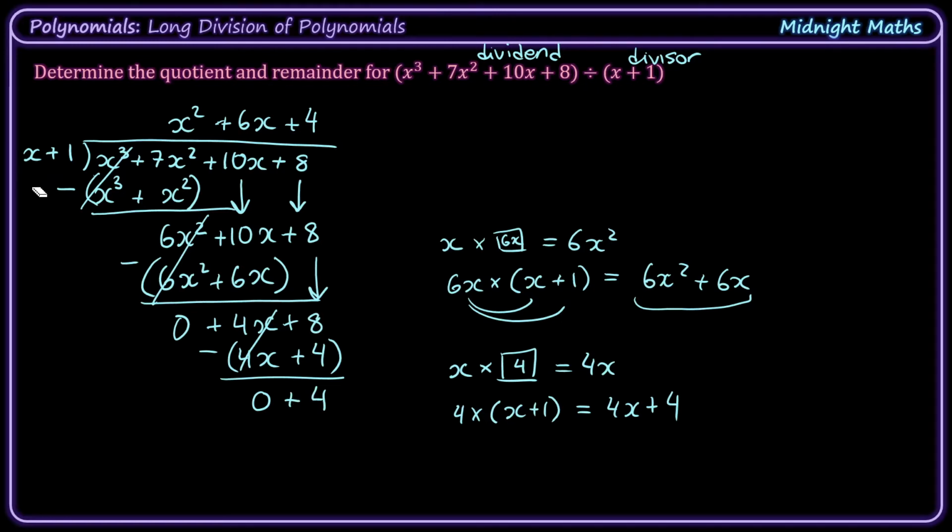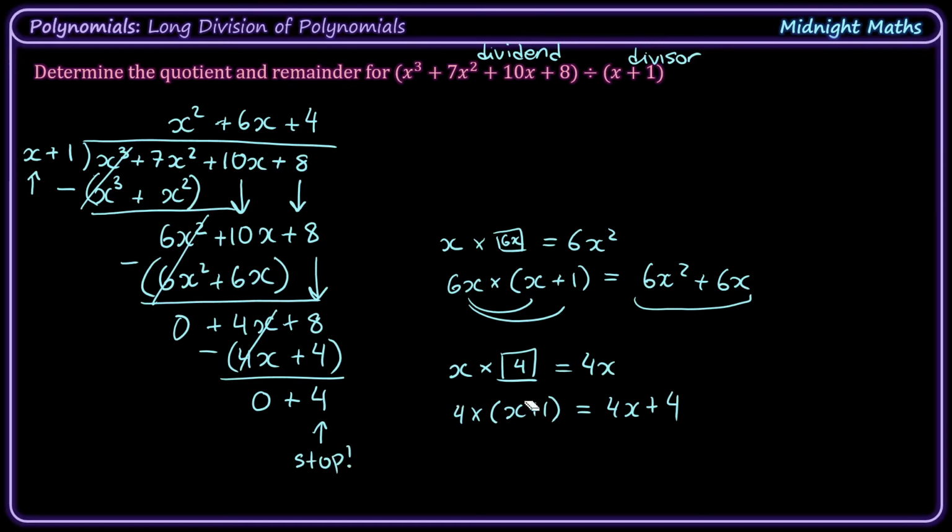Okay, very, very good. Now we've reached a point where if we tried to do this again, we would say, okay, how many times does x go into 4? And if I tried to write that, what does x have to be multiplied by to give 4? This has to be a polynomial for this problem because it's all about polynomials. And there's actually no polynomial that you can multiply x by to give 4. You would have to get rid of the x, which would involve dividing by an x, and that's not a polynomial anymore. So we've reached a point where we have to stop. There's no more division that we can do anymore. And that means that we've finished the problem.